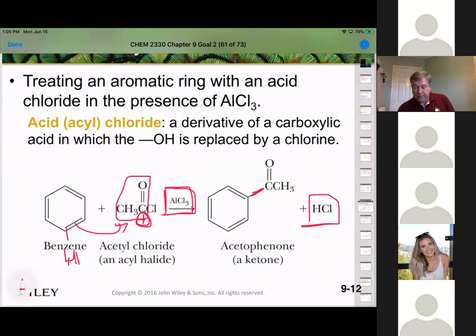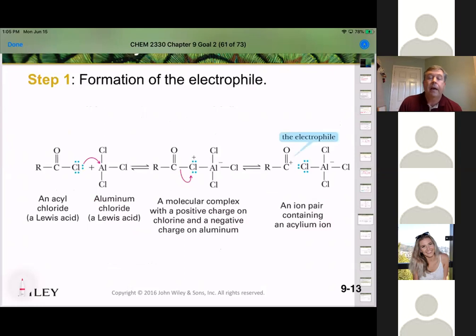Okay, so let's see, do we have that? Yeah, here we go. So the first thing that has to happen is we're going to use our Lewis acid to pull away the chlorine to give us our electrons to be able to kick in and generate our carbocation right here. Okay, so basically the first thing that happens is our Lewis base is accepting electrons, giving us these two bonds to chlorine and a positive charge on chlorine. Remember, chlorine's electronegative. It would rather have its electrons than not. Therefore, these electrons will kick in, generating our carbocation and our new Lewis base that we're going to use at the end in step 3, okay?